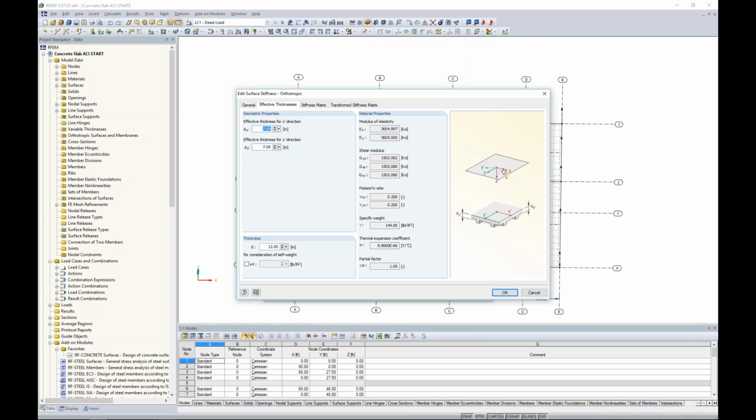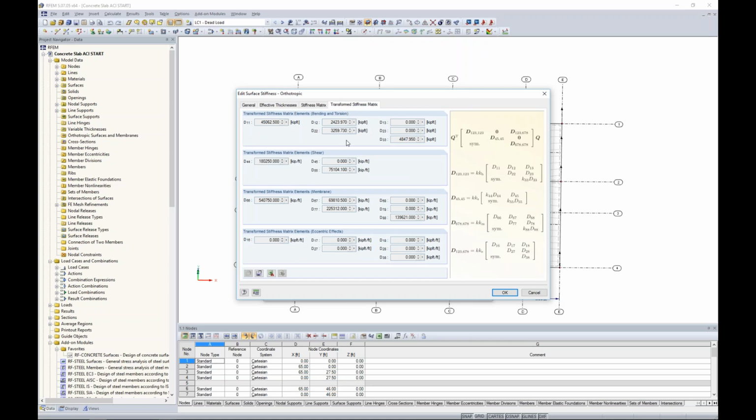So let's say, for example, in my local X direction, I would like this to still be 12 inches thick, but in my Y direction, I really want to decrease that stiffness because I have this one-way slab really spanning with my load distribution in the local X direction. So my Y direction, I can maybe give this a thickness of 5 inches. So now my transformed stiffness matrix will really take that into account. You can see here some smaller values for D22 in comparison to D11.